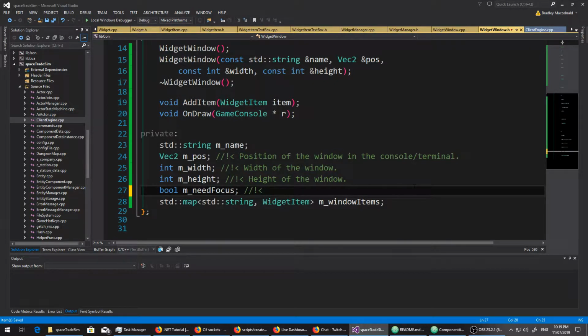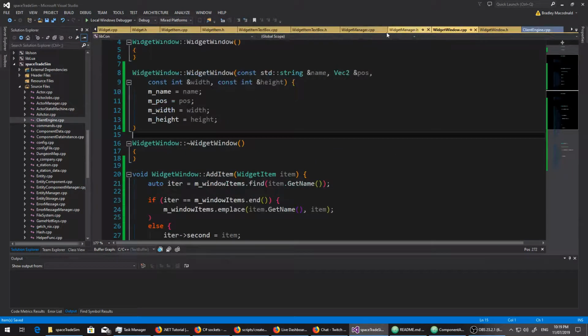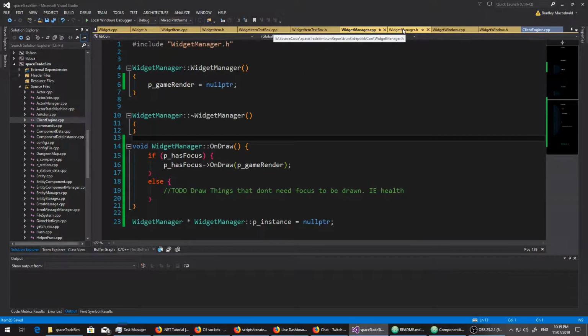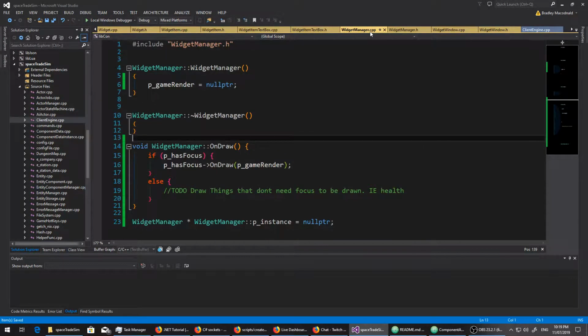So while we're rendering everything else, because you can have multiple things that could need focus at the same time. Oh, no, you couldn't. No, that'd be fine, I think. Because you just treat it all as one big window.